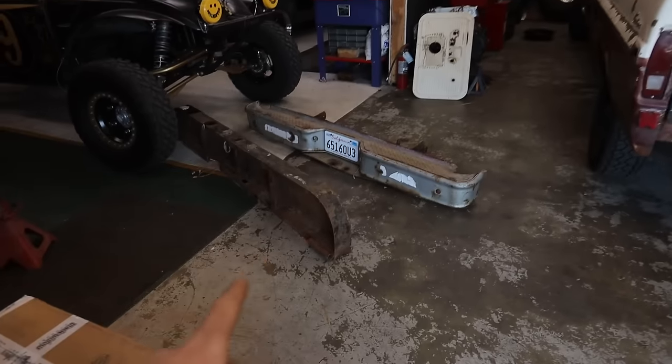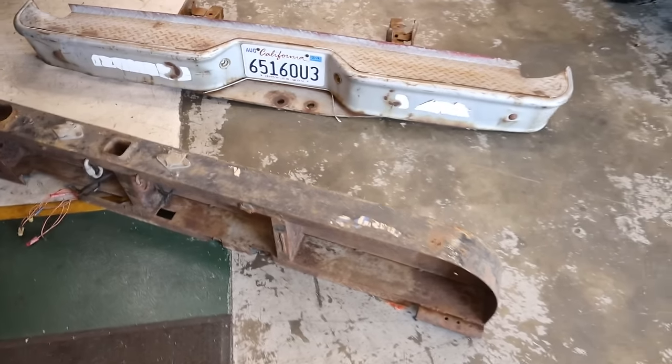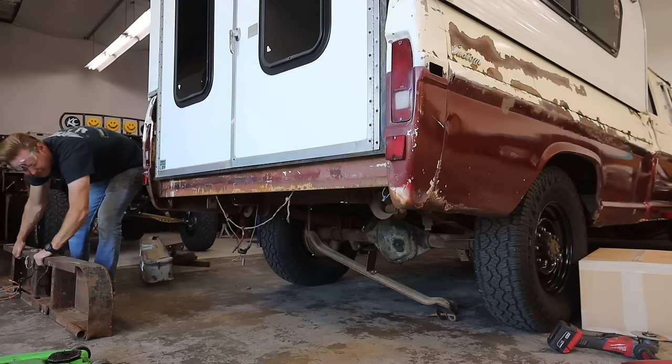But yeah, so now I'm gonna try to mount this. I'm gonna get this thing squared up with a jack, try to figure out how I wanna connect the two. This does not look like it's gonna be fun. I have a feeling I'm gonna have to weld something all the way down this and then all the way down that. I don't know. I'm gonna get creative with it, but if I can just get it on, I'll be happy.